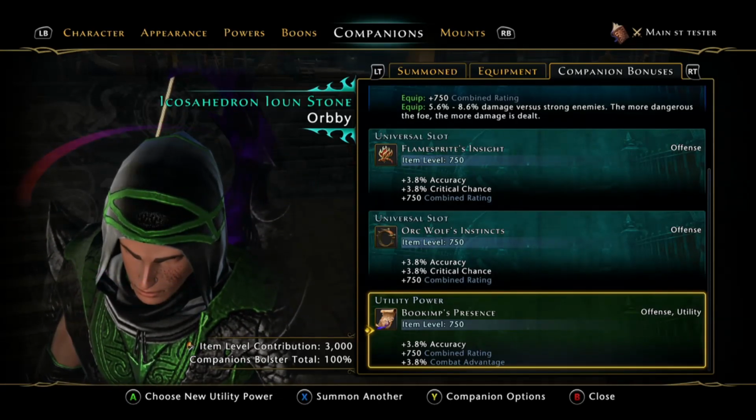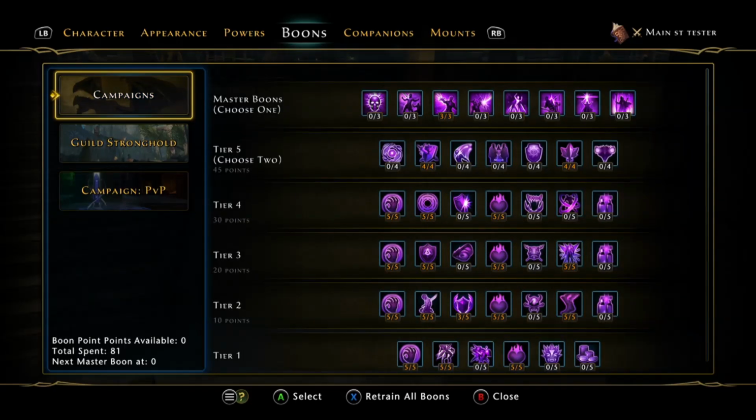So next up will be Boons. I will just put the Boons on the screen now. Feel free to pause it and look over all these yourself. They're pretty self-explanatory, because we have more boon points than we need right now. It'd be nice if they updated the Boons.